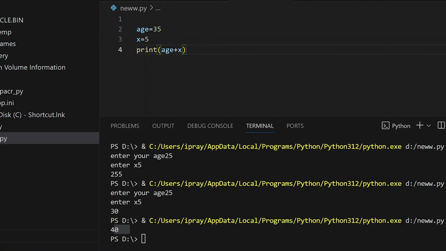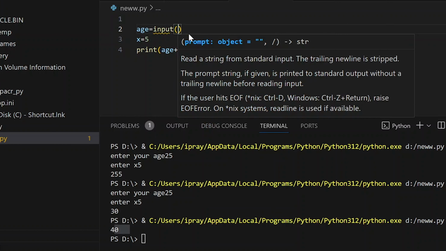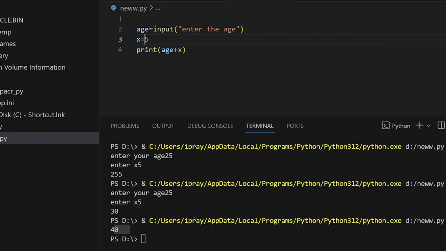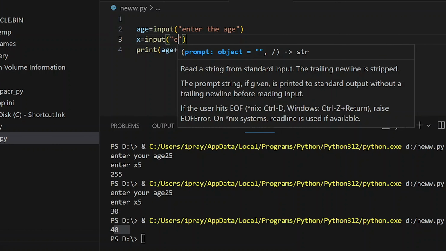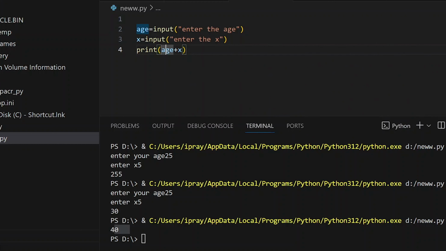But for instance, if you are using it, I'll just type input, enter the age, same here. Now you can typecast this value in different positions in different programs.